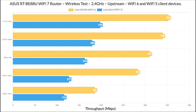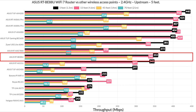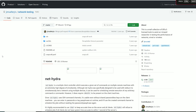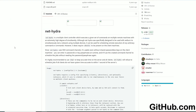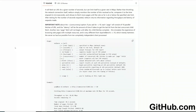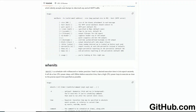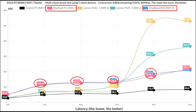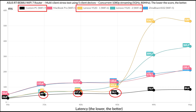Let's have a look at the 2.4 GHz radio throughput. I set it to use the 40 MHz channel width, and the throughput is fine but not necessarily impressive — other routers did much better here. It is worth mentioning the range of the router: even when signal attenuation was more than 70 dB, we still get very usable throughput for most applications. Moving on to the multi-client latency tests using the NetHydra tool on 5 client devices — starting with simulated 1080p streaming, the two Wi-Fi 5 clients did not perform well, while the Wi-Fi 7 and Wi-Fi 6 devices did much better, one managing to stay below 60 ms for 95% of the time.